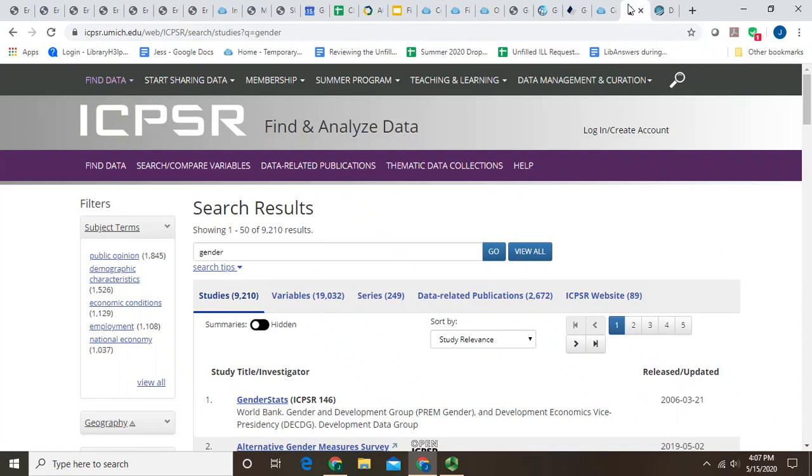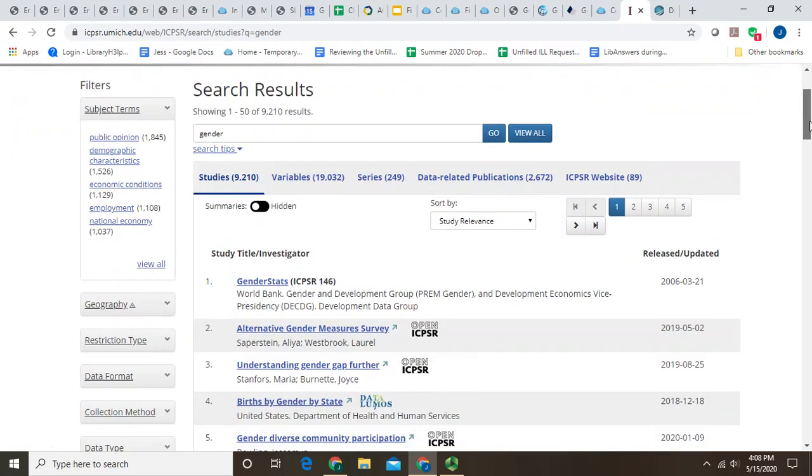Here, you can do a keyword search, but if you like, you can also browse by topic, theme, and by particular series. So I did a keyword search here on gender, and you can see that I have over 9,000 results, the first of which is actually from the World Bank.